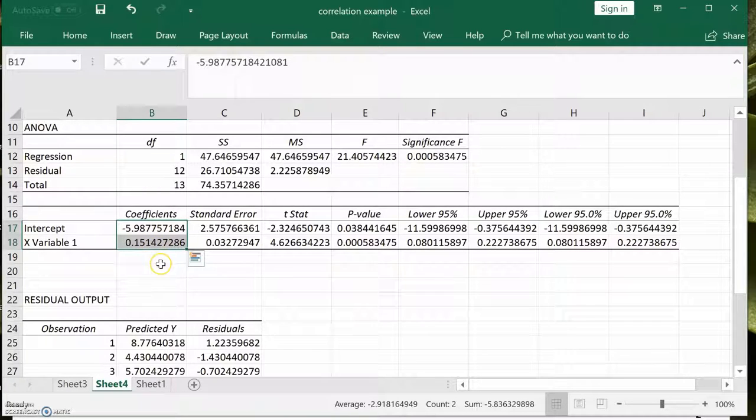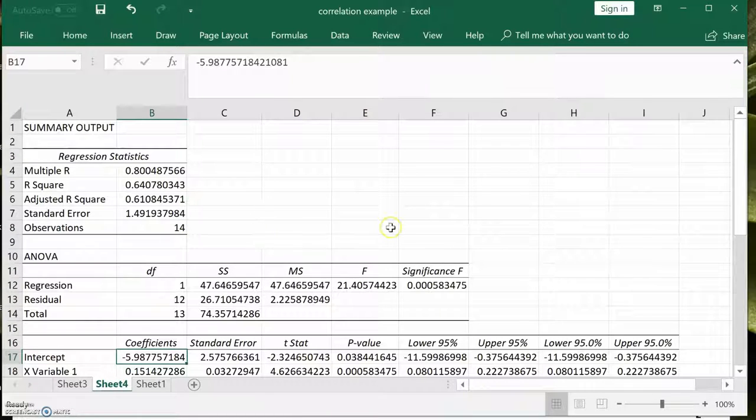This is where your equation is located. You have the slope term, your teacher may call that B1, and that's 0.151. And then you have the intercept term, which your teacher may call either A or B0. I call it B subscript 0, and that's -5.987. And that's your regression equation right here. So you have a regression equation, you have a test for significance, and a few other things you're going to learn. But one thing you also check, make sure it says 14 observations. If it said something else, I know that I started with 14 observations. Anyway, now you have the basics of how to do regression in Excel.